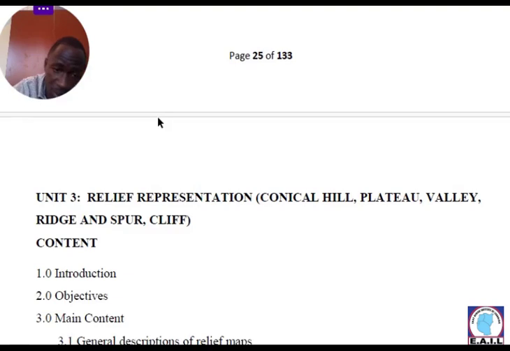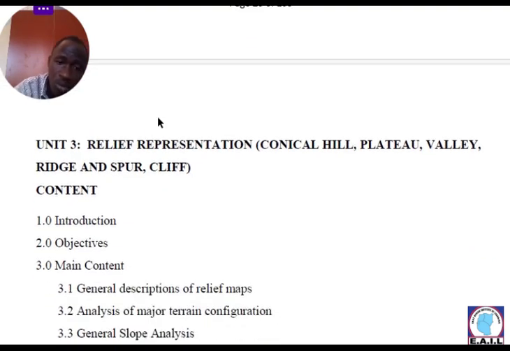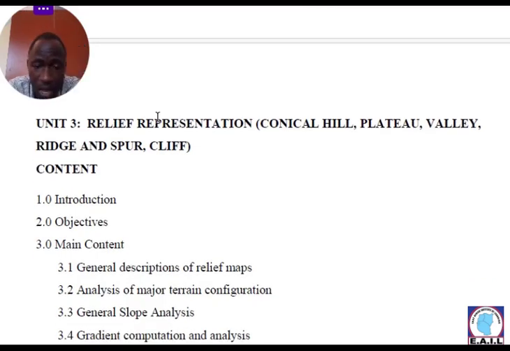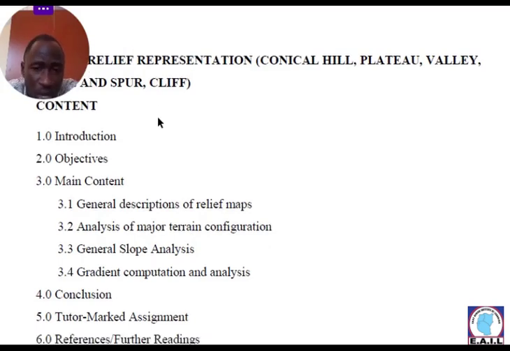When you look at the content below, it says they have the introduction, objectives, and main concepts. Then we are going to be looking at the general description of relief on the maps. Then look at the analysis of the major terrain configuration. When we talk about terrain, it is the same as what we call relief. We are going to be looking at how the relief is distributed onto the map.